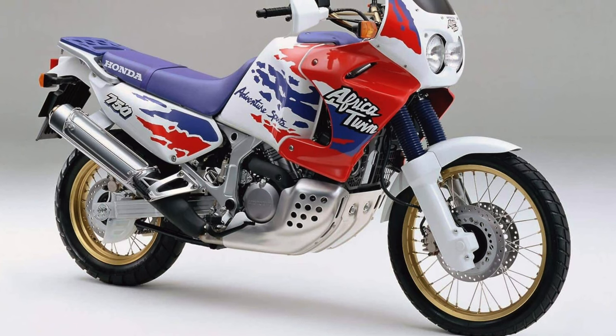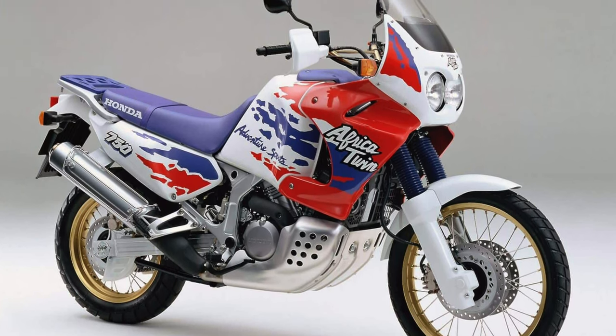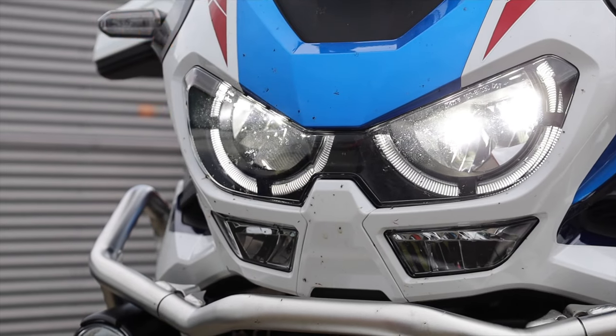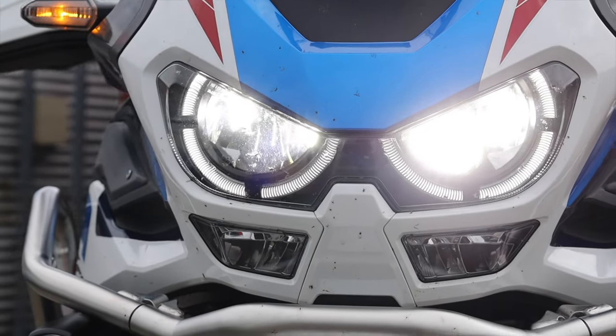Hi guys, I am Vidolt, and I finally met the legend. The Honda Africa Twin was the first motorcycle I ever saw in my life and I was stunned. It was on a Greek island, I was a few years old, and this huge bike was standing next to some restaurant with those two big round lamps. But years have passed and Africa was no longer sold by Honda, so the legend had to stay just in my memories.